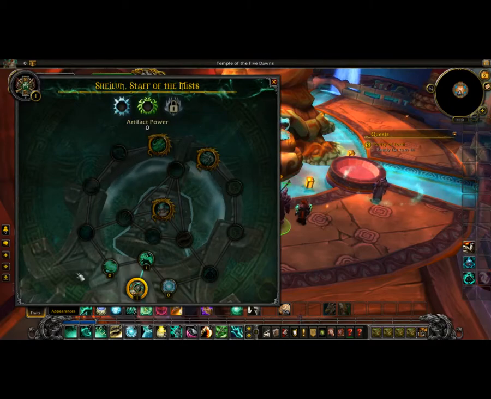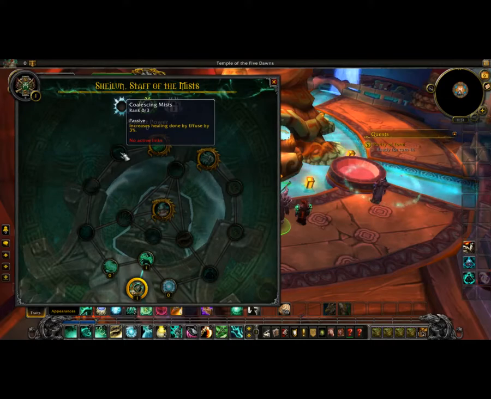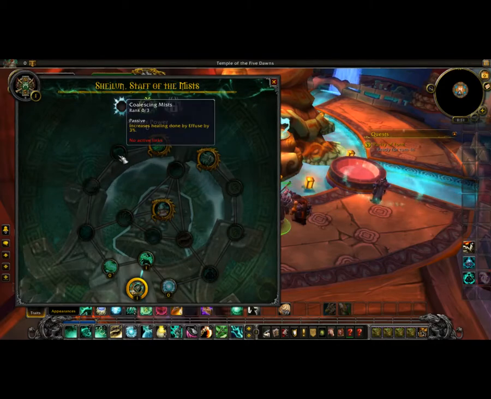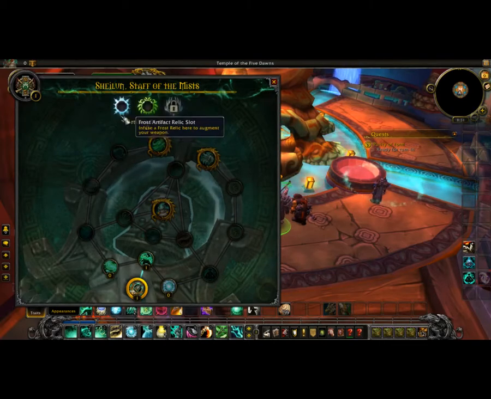What they do is they add passive item levels to your staff itself, and they will also add passive ranks. So, for instance, if we have 3 of 3 Coalescing Mists, we might have an extra 2 from one of these 2 relics, and that would increase it to 5 of 3, meaning we would get an extra 6% on top of the 3 ranks that we already have. So you would end up with 9% plus an extra 6. You'd have 15% increased healing done by Effuse, just for that example.